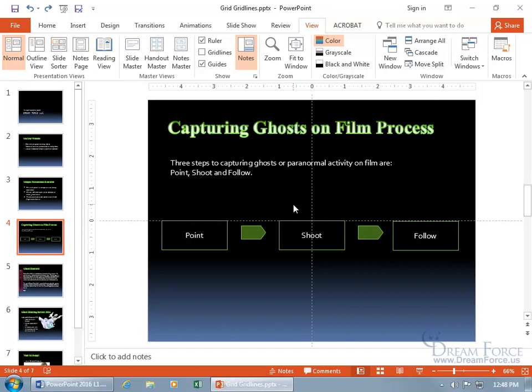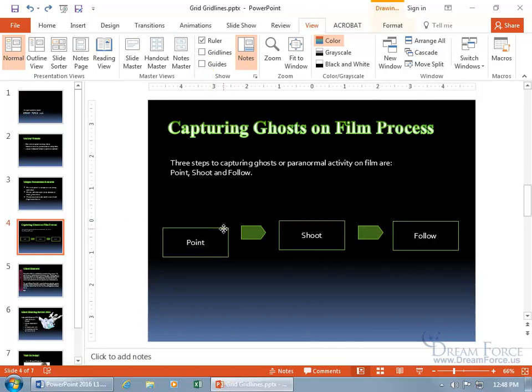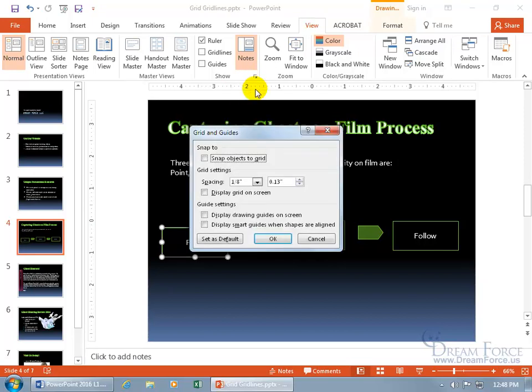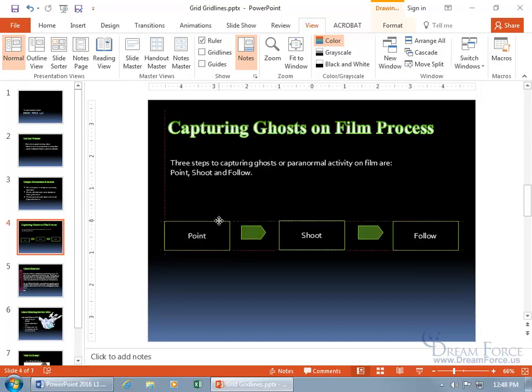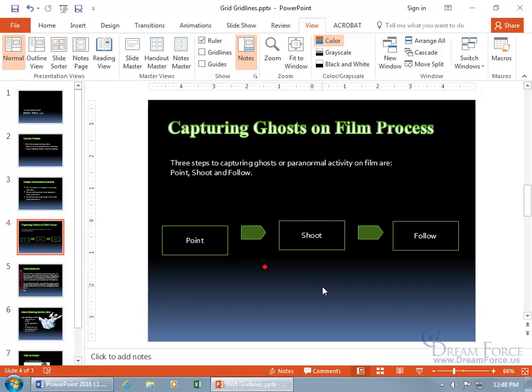Now, one other thing we can do, let's go ahead and turn off the guides, is let's move this guy down a little bit. And we can go ahead and let me click on the expandable dialog box and display the smart guides again. I like them. So let's go ahead and turn that on and snap objects to grid. And whatever changes you make here, if you want that to be the new default, go ahead and set it. Otherwise, I'm going to leave it alone and click okie dokie. So when I move it, there's the smart guides. In any case, you can do it that way, but let me click off.